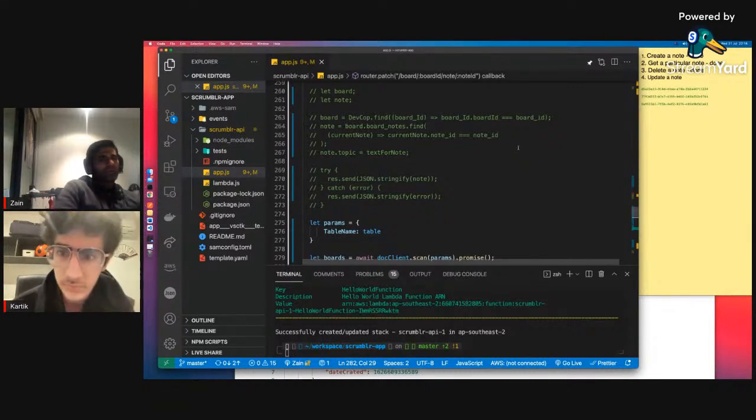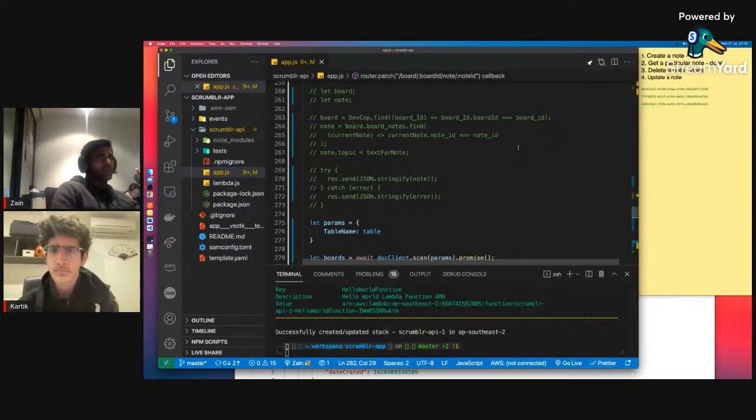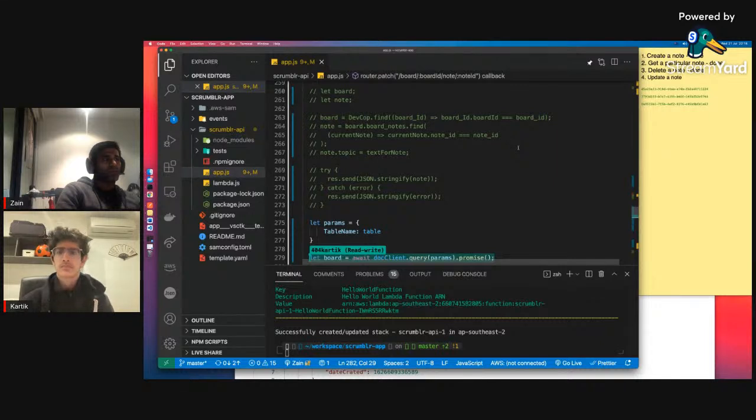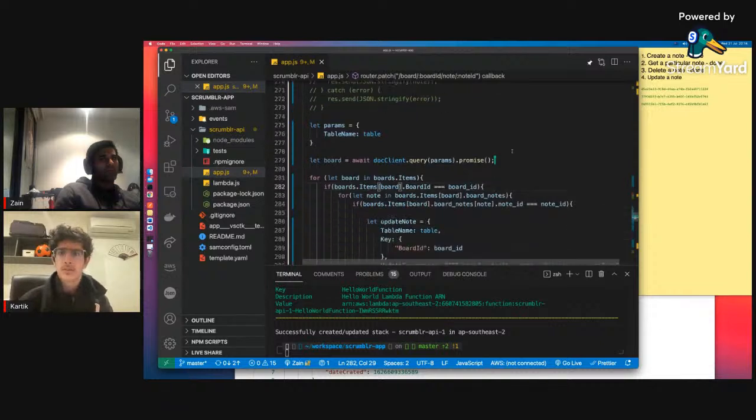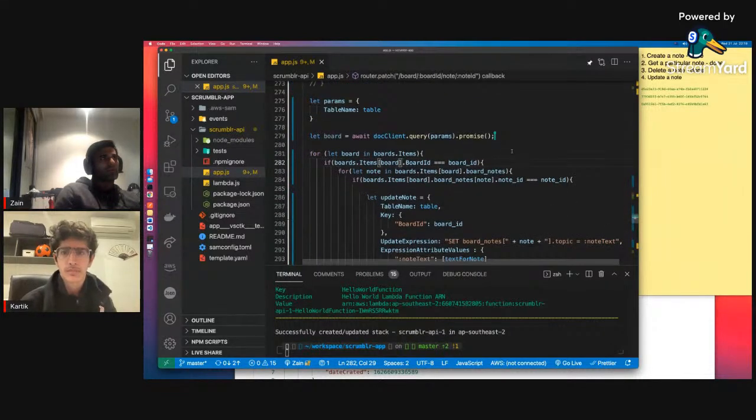Have we done this somewhere else? Yes, in the previous one, which was deleting a note. Ah, here we go. That's fine. So for board and board items, we want to name it board items dot find.